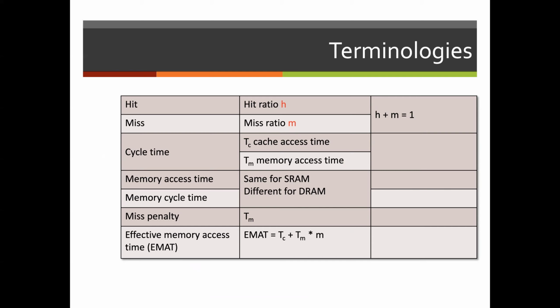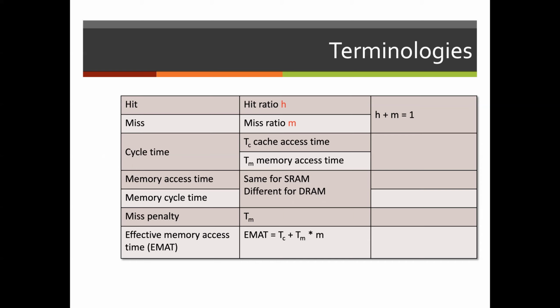A few buzzwords to consider for our terminology moving forward: we're going to talk about a hit. When we say a hit, we're referring to the CPU being able to find the contents of the memory address in the cache. If we can find the contents in the cache, that saves us a trip to pull it from main memory. We also have a hit ratio, H, which is the probability that we're able to successfully pull the data from the cache for the CPU.